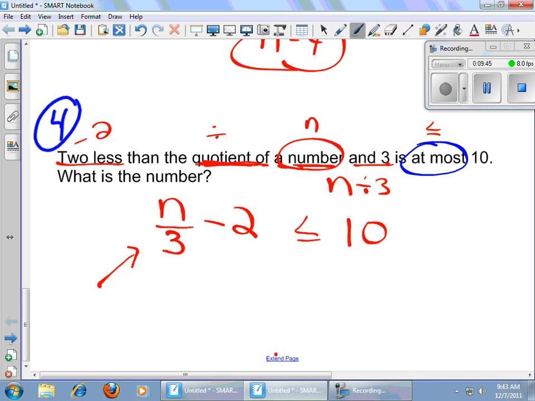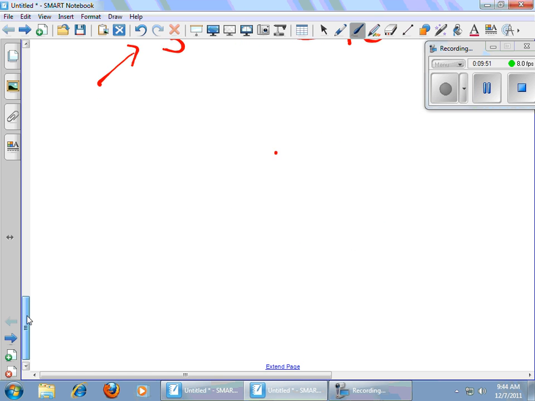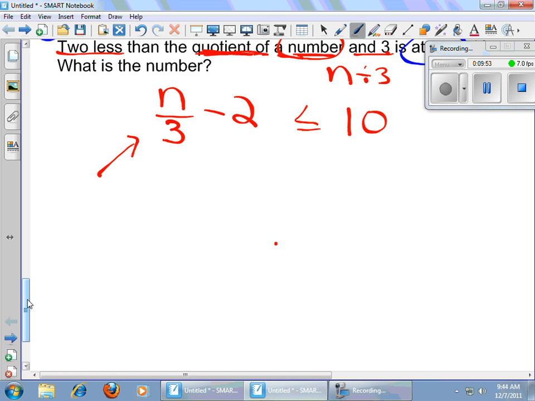Now it's just a two-step inequality. This should be a piece of cake by now, all the time that we've been spending on this. Of course, there are some of you that are working hard, and this will be easy, but there are some of you that have a lot of trouble staying up on the videos, and that is going to make it more challenging. All right, well, let me see here. I have to listen to Saddam. Saddam will tell me to undo the subtraction before I undo the division.